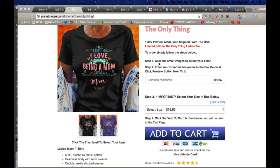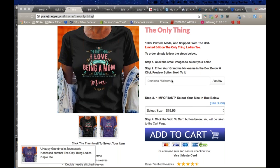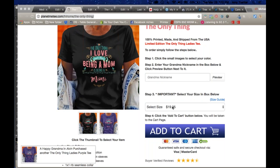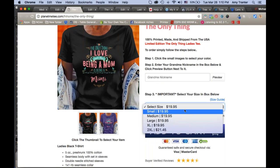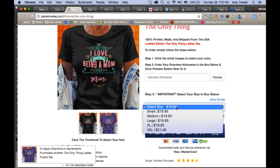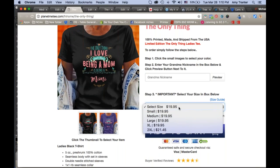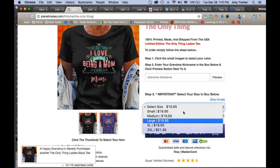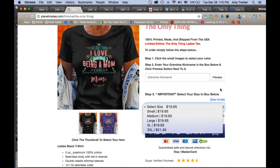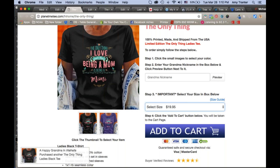And really what it comes down to, especially if you're targeting grandmas and an older demographic, is you have to make sure that this step-by-step is very clear and concise. A lot of the problems I saw were that they came to the page and weren't exactly sure how to do it. We were seeing a lot of issues with this select size thing here, so we're going to get this fixed, or we may even change this whole format completely. Having the select size and a price right here seemed to confuse a lot of them. They kept clicking on this, not understanding that the sizes are right beneath, and before you knew it, they were off the page.